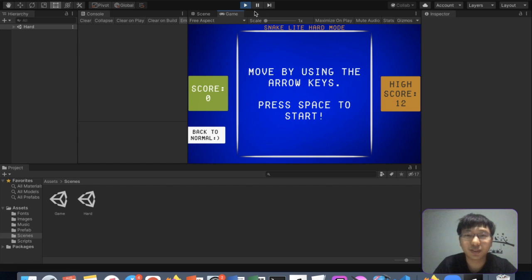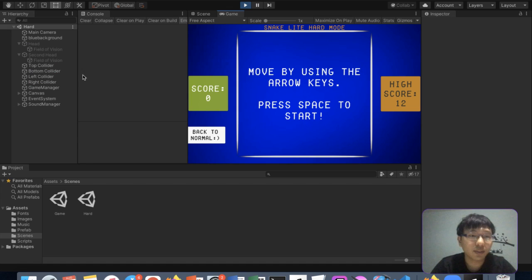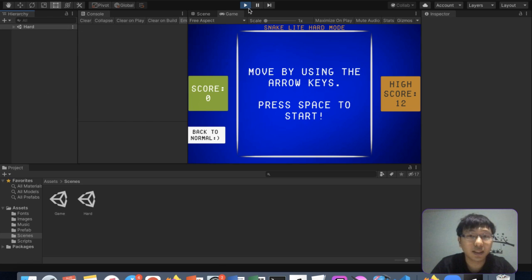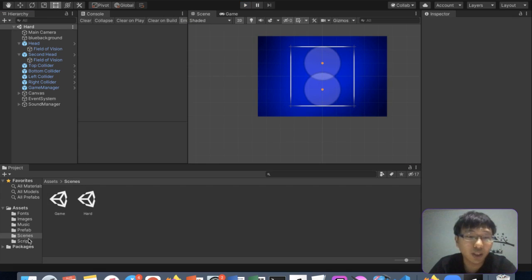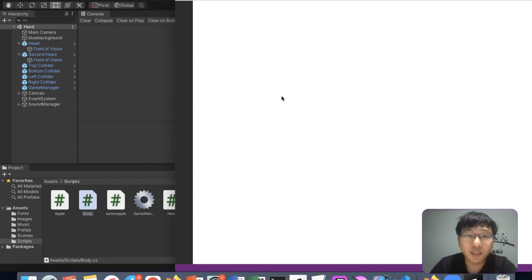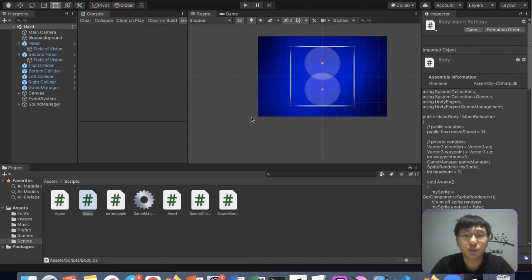Like this one goes. So in order to do this, I will need to check, basically, in each of the heads. Later when we play the game, if you look at the left here, in the body actually, not the head, I like to check which head each body is following. So one simple way to do this is because there's this head num here. I'll just put it as public. That way I will know for sure which.